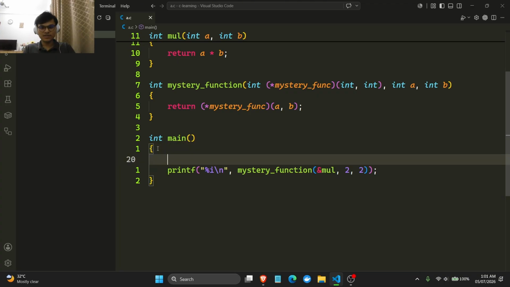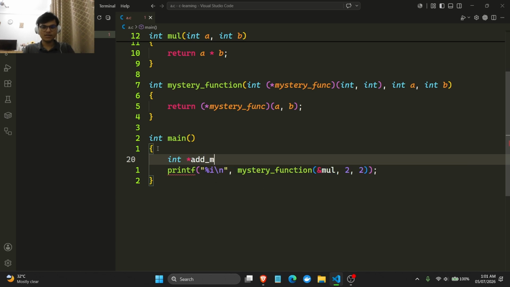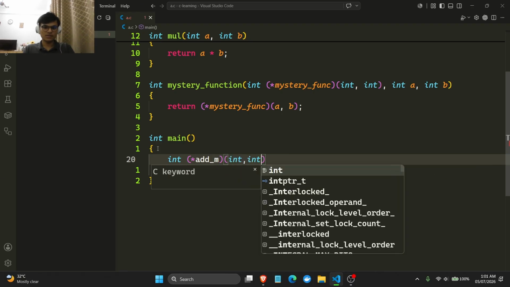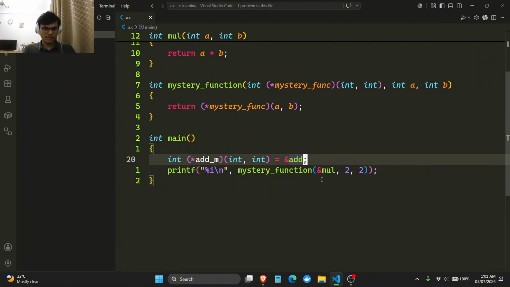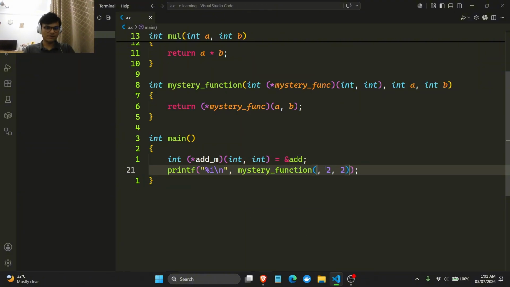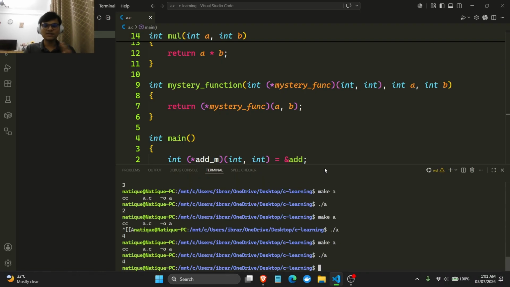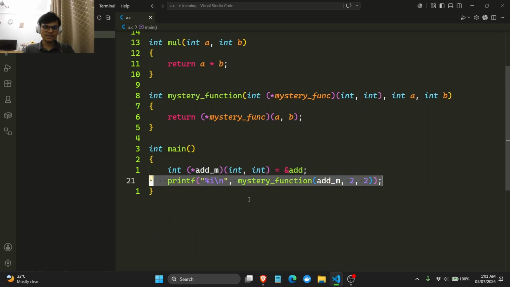Or if you want to be a bit fancier, you could also run that thing exactly over here. So how can you do that? You can say something like int add m, int n. And now instead of this, since it wants the address there, I can just say add m, and if I run this, it still works. That is great.